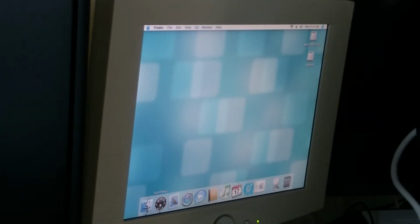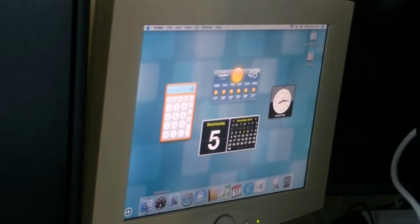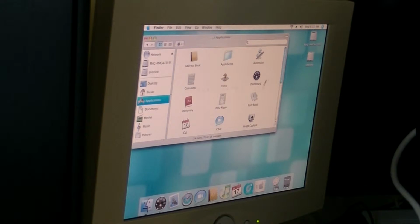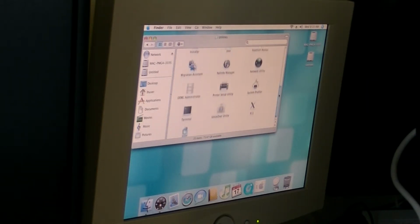This is basically your taskbar. Well, we have our dashboard and stuff. Haven't played with it yet, and it's pretty stock, so I haven't installed any applications. YouTube works out of the box, not even a single Flash player add-on needed or anything. It just goes right out of the box. What's Finder? Oh, Finder opens your file manager and you can just have some fun. You'll see in the applications what I got. Now remember, I haven't installed anything else, so that's all I really get. QuickTime and everything, Sherlock, utilities, the installer. I guess I can modify what I want.